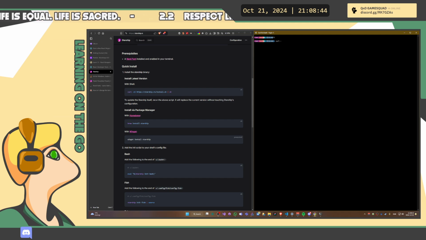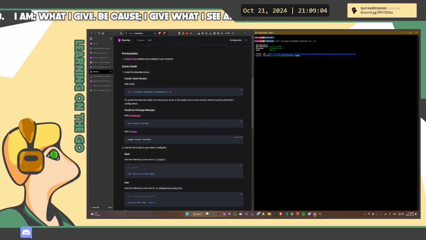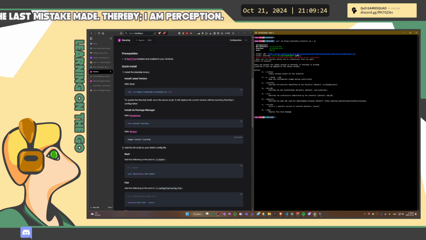curl -sS https://starship.rs/install.sh and start file. So the first part is you are getting the file and you will get it to the directory that you were in. So could have started with cd and you would anyway. Install the latest. Yes, install the latest.